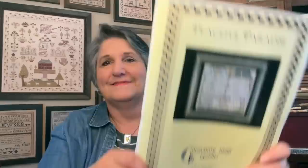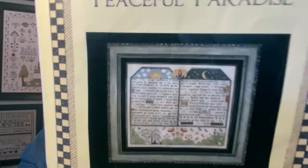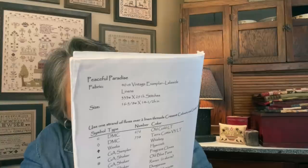Anyway, this is called Peaceful Paradise. This is by Midsummer Night Designs. I have a whole huge project bag full of things that I originally used to say I wanted to make a Sunday school wall, which is like stories from the Bible. Things that you would learn in Sunday school, you know, Noah's Ark and the flood. Anyway, this is Peaceful Paradise, and this has the 23rd Psalm.